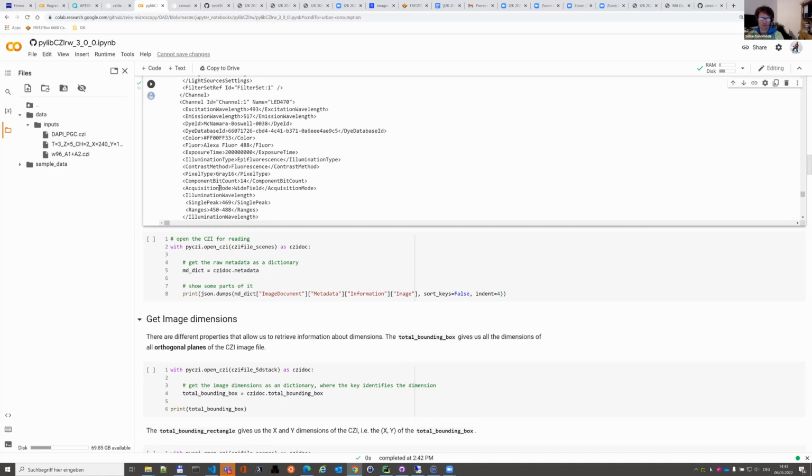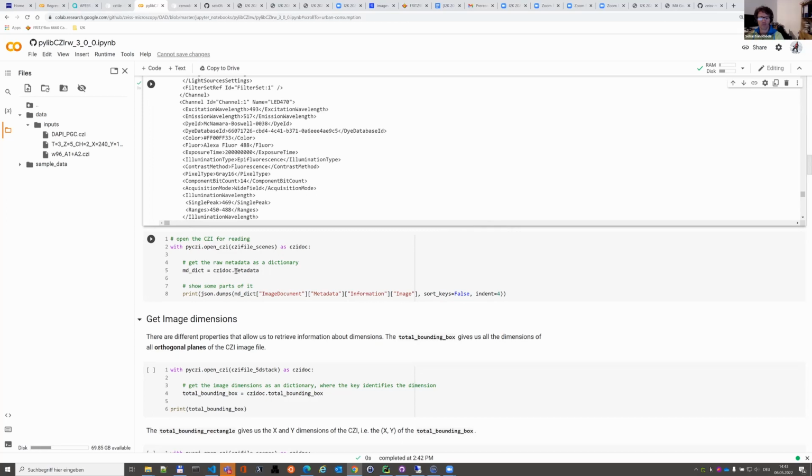Having said that, we might publish an experimental Python package as well, which will be a bit more user-friendly in the sense of: give me a CZI image, and then it gives you a scaling object or a dimension object. Basically, you don't have to dig through all that stuff on your own. But this is basically what the clear, pure interface gives you in the first place: the metadata.